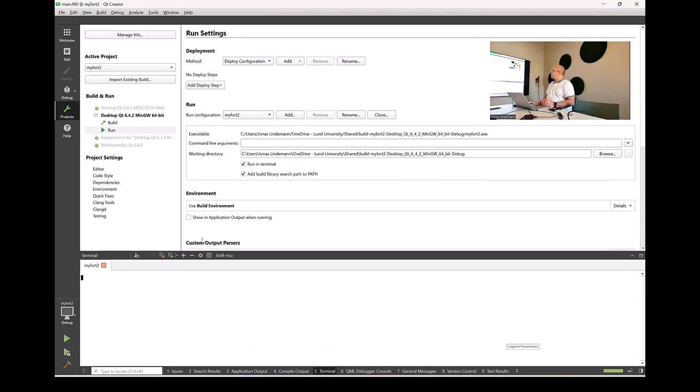Now it works. So the thing is that if you don't specify, if you go into the project settings here, run in terminal, you will not be able to enter a number here. So 32.0. Now you can run the code here and you can get the input as well. So if you require input from the terminal, you need to go into here and check this point. If you don't need that, you don't have to do it. But if you want to be able to use read from the command line, you need to do that.